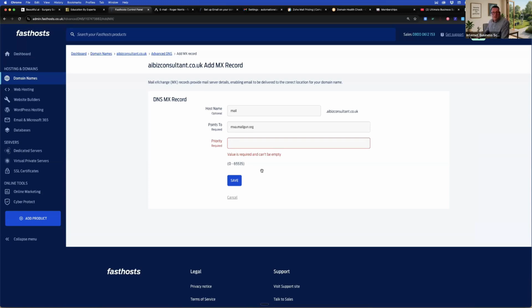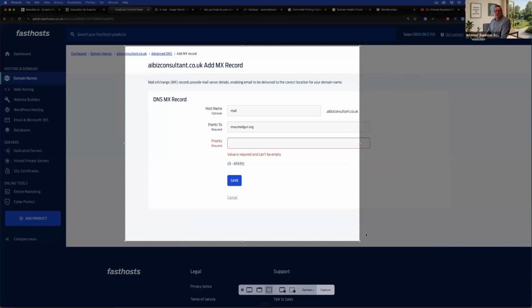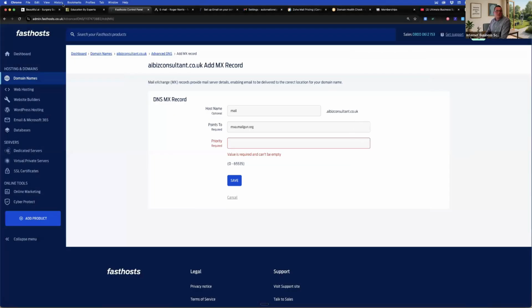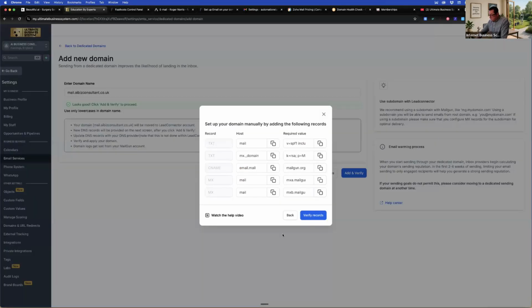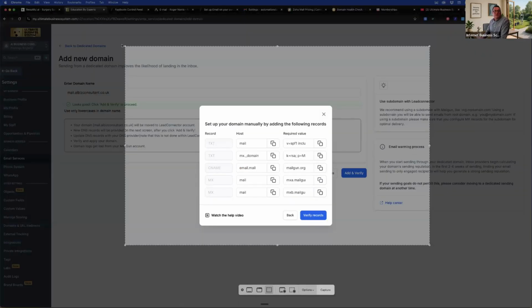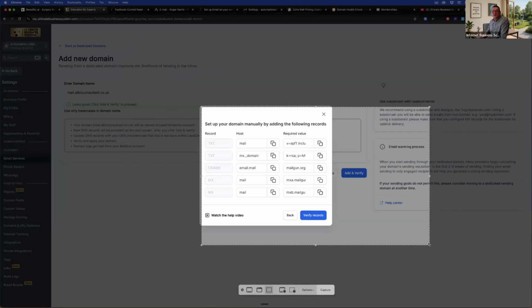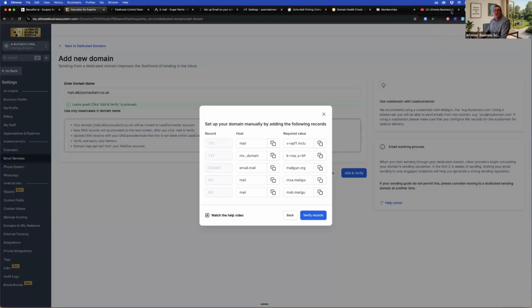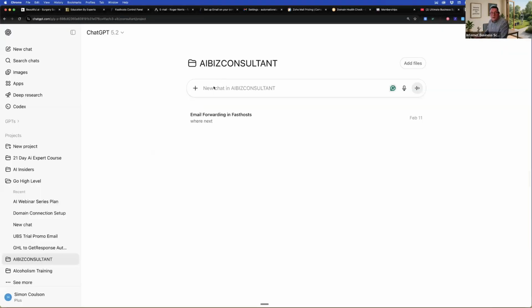So let's find out. Let's drag in some AI into here. Take a screenshot of that one and take a screenshot of that one here.